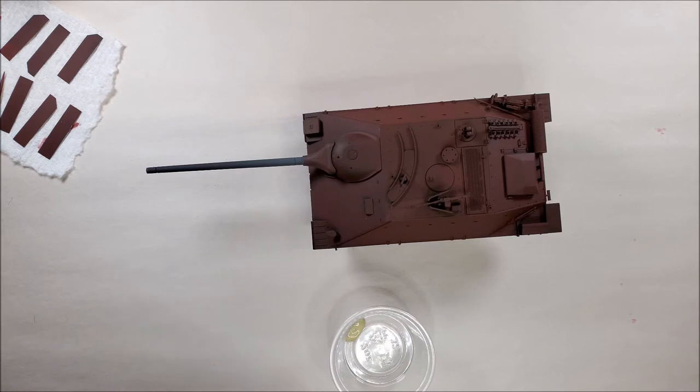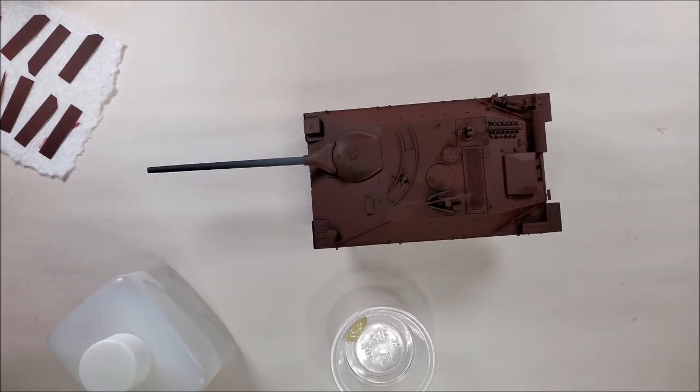Painting the road wheels late war dunkelgelb, primarily for visual interest, and it makes a nice contrast to the primer red main structure.